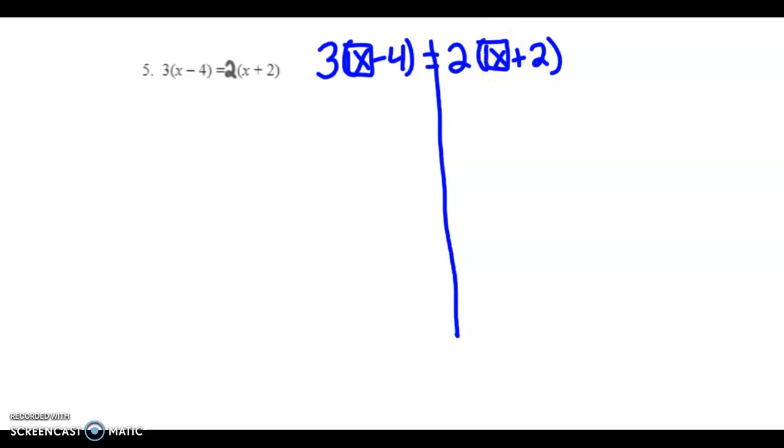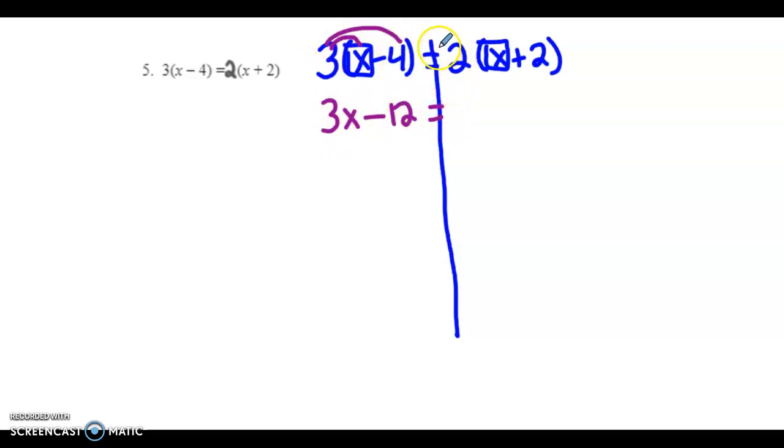But just remember always, when you think back, we got to take care of these parentheses first. I want to get rid of the parentheses. The parentheses are messing me up. So I'm going to take the number on the outside, and it's multiplying 3 times all of this. So I need to make sure that I distribute the 3 to each of those. So I need to distribute the 3 times the x and the 3 times the -4.